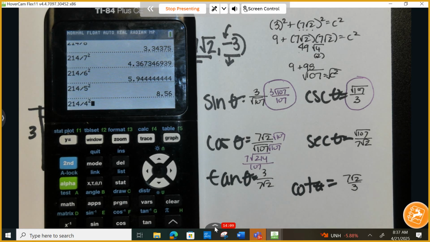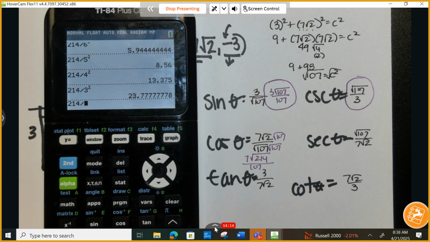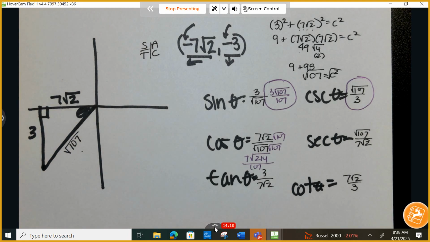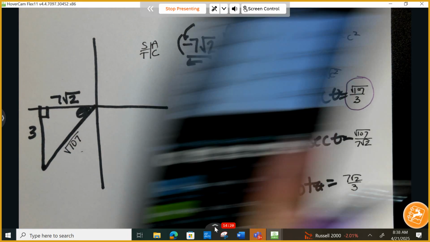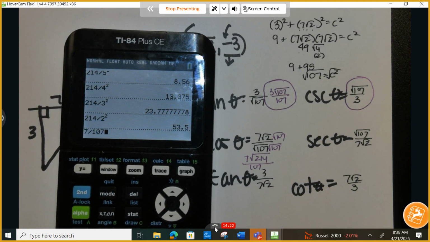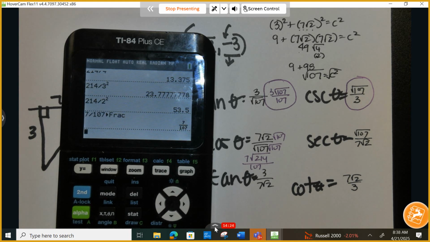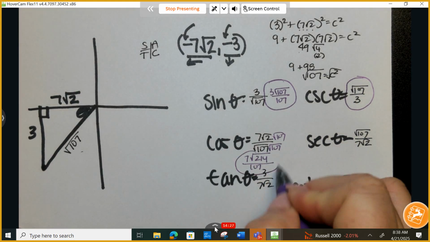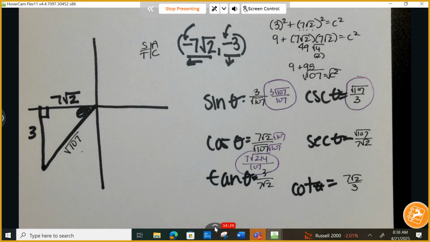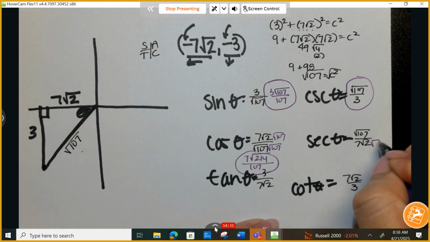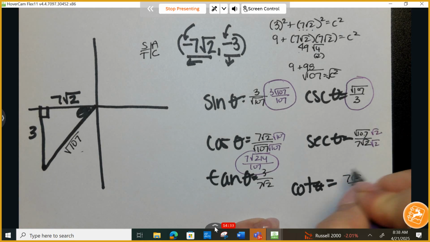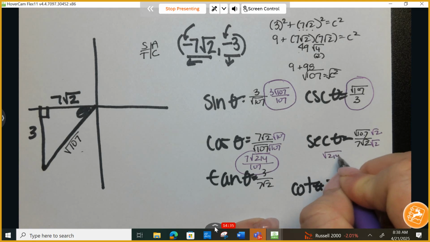Getting close here. Getting close. This is where I believe it may work. Oh, does not work. We're good. Okay, does not work. 2 and 107, we need to show that 2 divided by 107 does not reduce, and we can see it does not. Okay, so I'm feeling good about this. Now over here, as I shared with you in the previous problem, this will be a little bit easier than cosine because I already know 107 times 2 is going to be 214, and I know it doesn't break down.